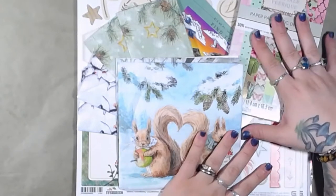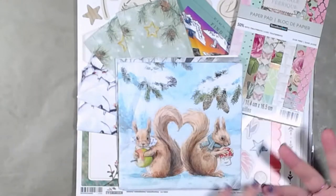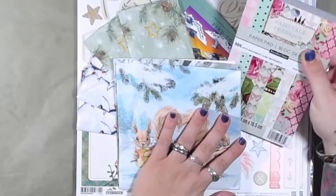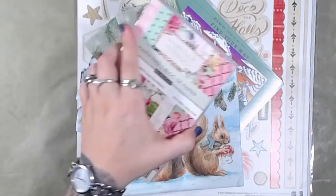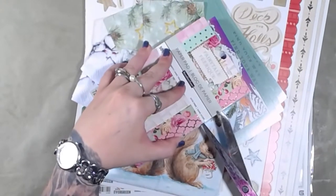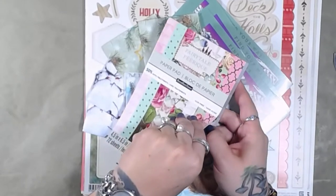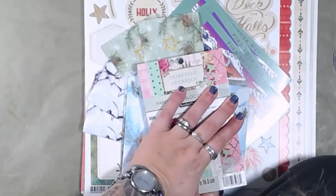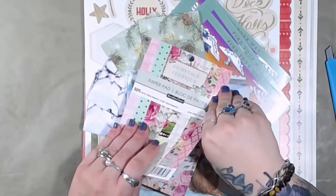So what I have in front of you right now is some Christmas-esque papers that will go well in my journals. And some of them, not so much. And I'll explain. So this one is called Fairy Tale. It's a paper pad. I haven't even opened it. A lot of my paper pads, believe it or not, are like this. Because I will buy them and then I set it aside and I never really get to it.